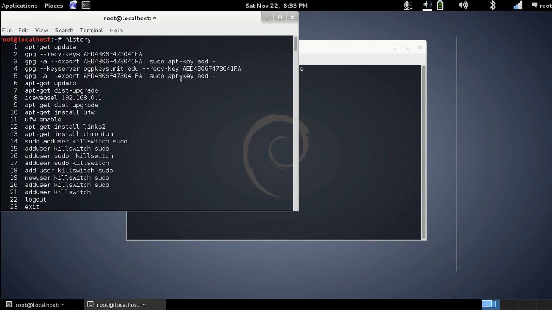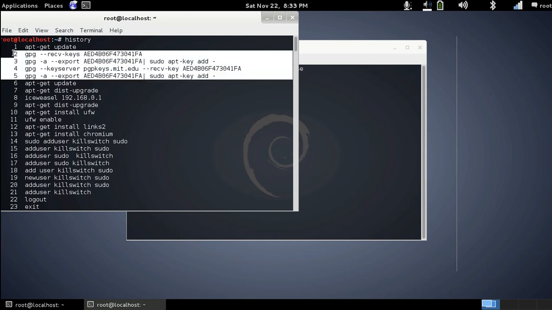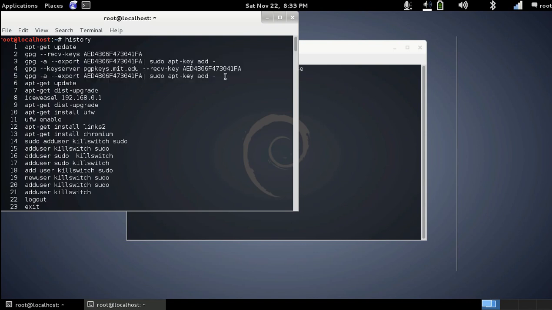And you can usually get these from the site that you got the distro from; almost 100% of the time you'll find them there. If it's Ubuntu, you can get the GPG key from the Ubuntu site. You just look up Ubuntu 14.04 GPG key, and it'll give you the key, and you just add that in. You can do that through the command line. There's also a file you can put it into, but I don't know that file off the top of my head. It's like another .conf or whatever.